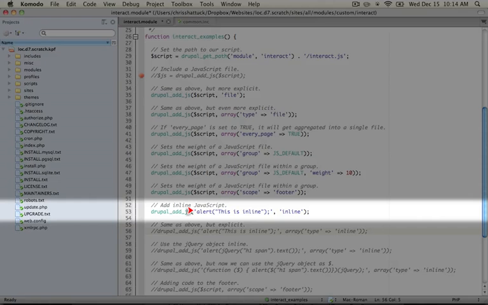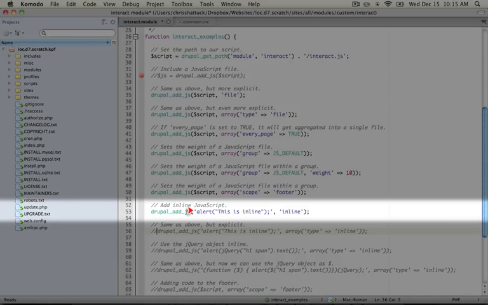Now, most of the time you won't want to use inline JavaScript, and there are several good reasons for this. A couple of them are, one, that because your code isn't in a file, the browser can't cache that JavaScript file and reuse it for subsequent page loads. So it has to load the JavaScript fresh every time, which means more of a file to download. Also, if Drupal caching is turned on, it means that the cache file is larger in the database, and then that download is going to be larger as well.